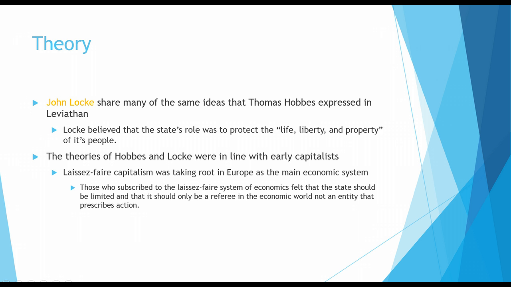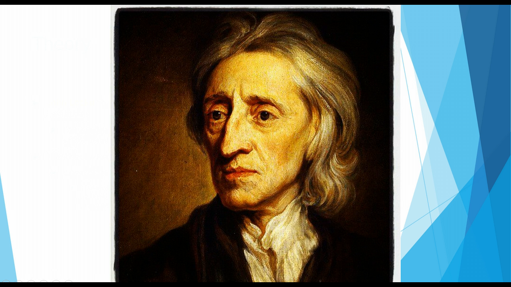So both Hobbes and Locke talk about how we voluntarily give up some of our freedom in order to be able to ensure the protection of our things and our life and our liberty, but that's only as far as the giving up of that freedom should go. And this is John Locke.